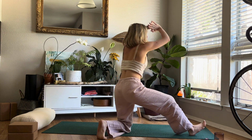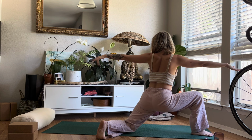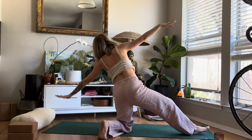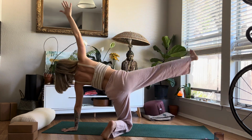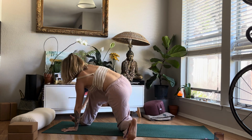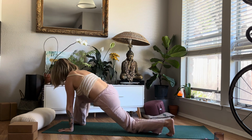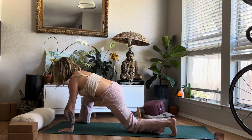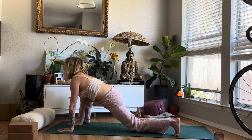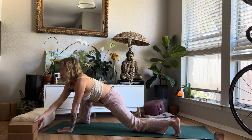Bend your right knee, open up, supported warrior two. And on the exhale, hinge back, dropping your left hand down, reaching your right leg up towards the sky, bending it and placing it at the front of your space in between your hands. Heel toe your right foot out towards the right edge. Hands are in between your feet, gazing up for this lizard pose.